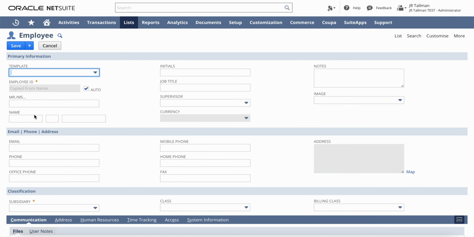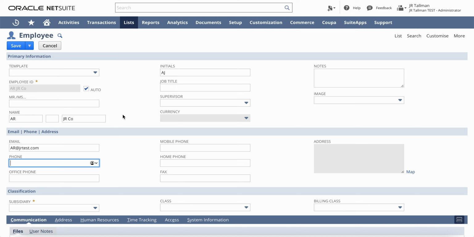And I will call this employee that we're going to go ahead and set up AR JR Co. Now the email address is important here as this will be the sender, which it will come from. It will use this name, and I'll call this ar@jrtest.com. Again, you can use whatever you want for the email address. This is going to be the sender, but it is important to set up a dummy employee.